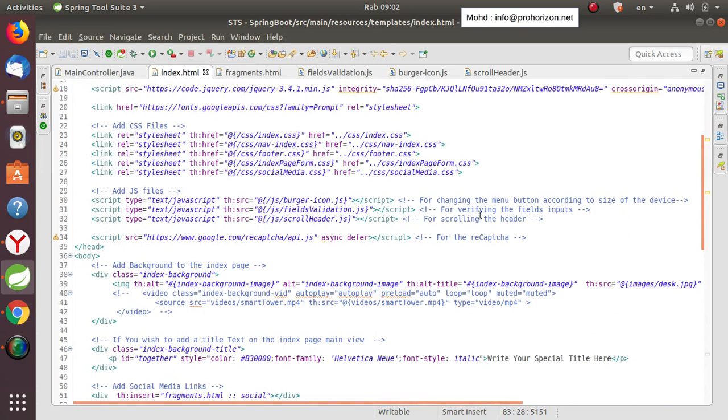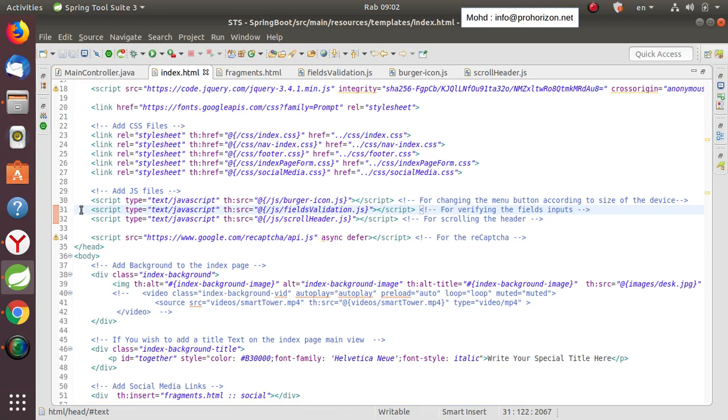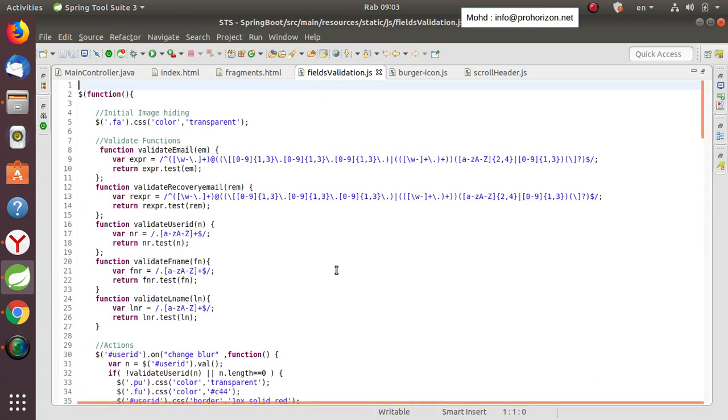This is the file. We have to add it to verify the field's inputs. So we need to add it in any page that has a login form, so we can validate the sequence of the email, the sequence of the password. By the way, we can check also password, check name, first name, last name, anything. We can place a sequence and check it accordingly. So we add the file in the page, and then we will see these sequences.